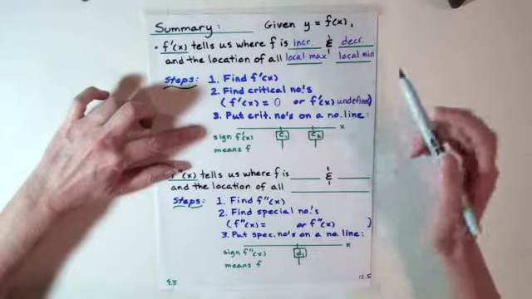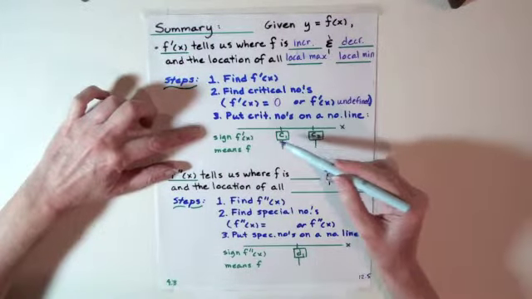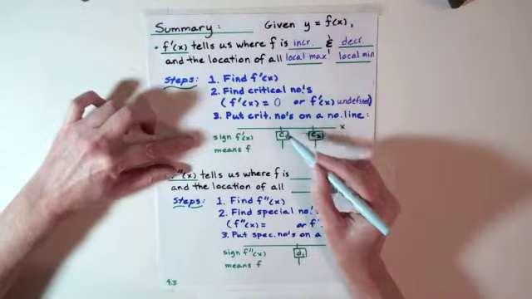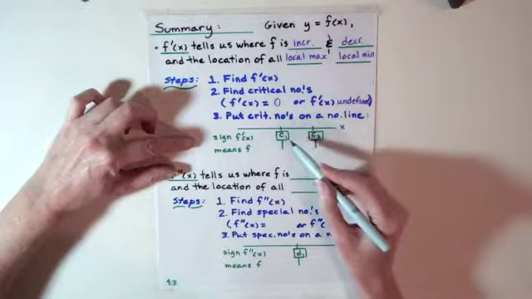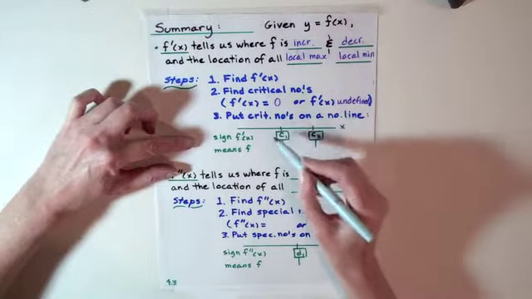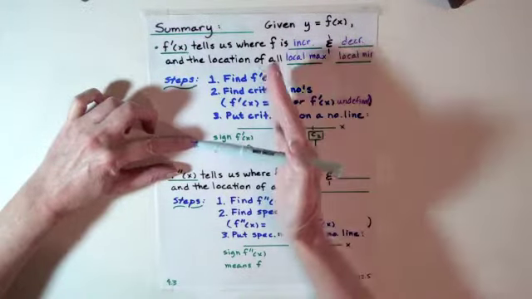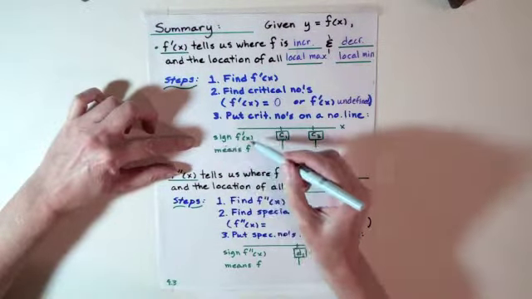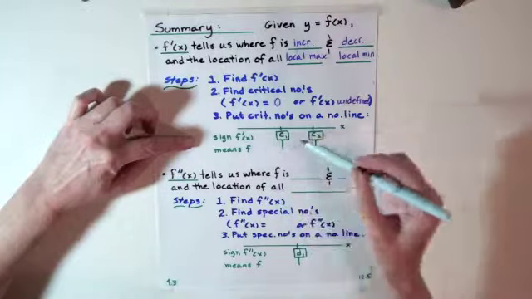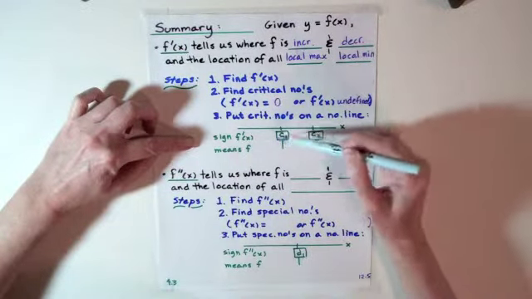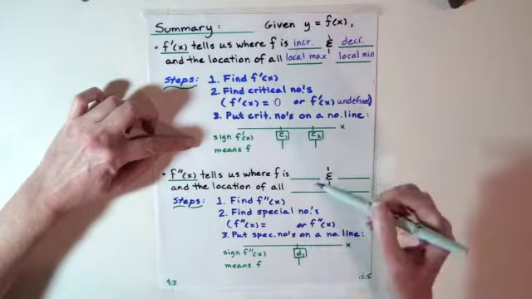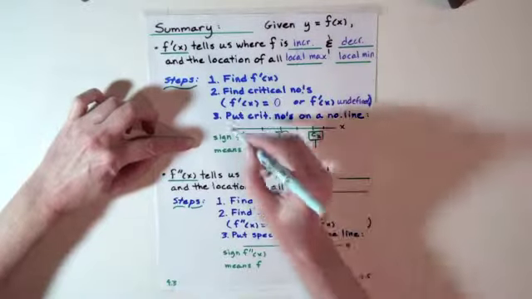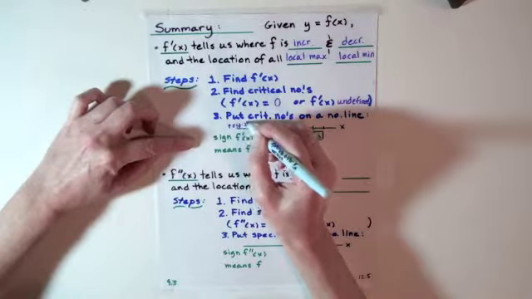Remember, the third step after finding the critical numbers was to throw those critical numbers onto an x number line. And I just kind of generalized it here and said, suppose you find two critical numbers, and I called them C1 and C2. We put a box around those, and those split up our number line into separate intervals, and we just checked the sign of f prime in each of those intervals. By definition, the critical numbers are the only places where f prime could be switching sign. So we just test one test number in each of those intervals.